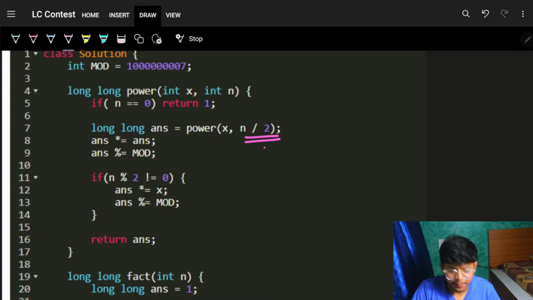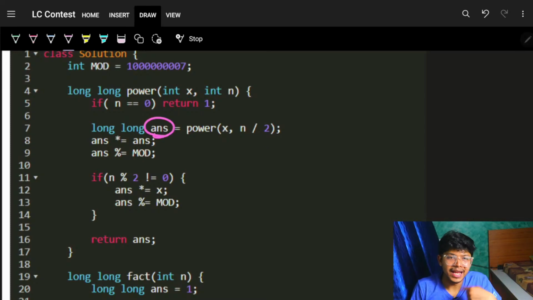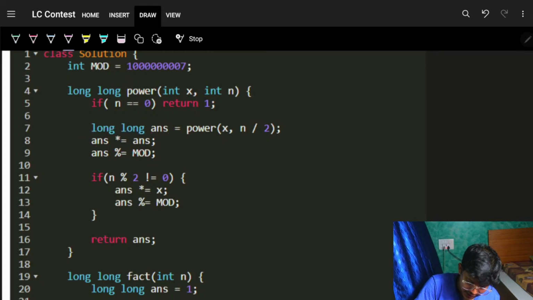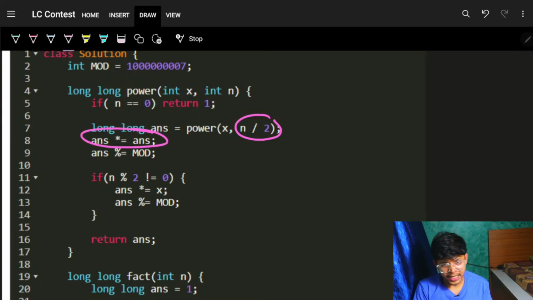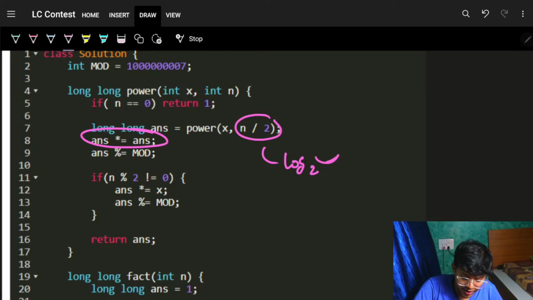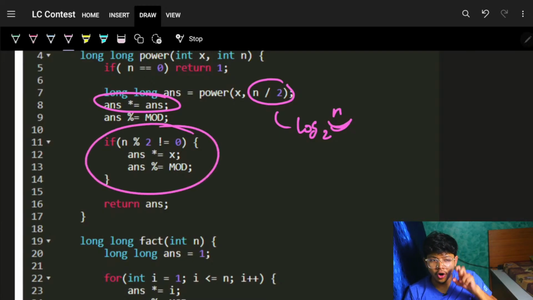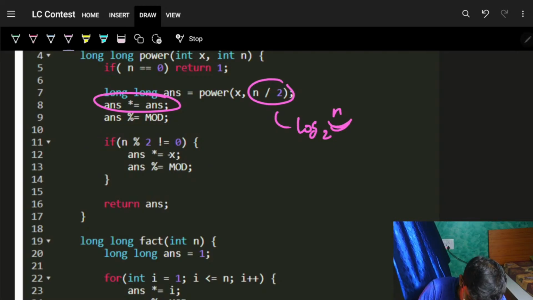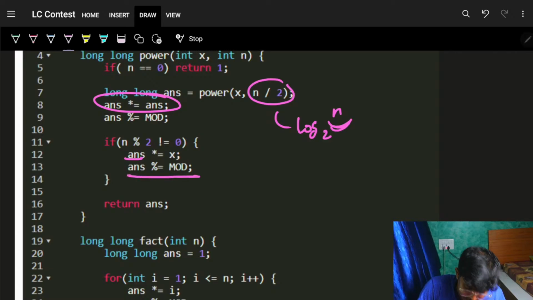What we do is assume we want the power, we go by 2, because you know you will just multiply that value again and again. You saw that I did a divide by 2 and multiplied the same value again and again, so as to reduce the number of operations, so that the log to the base 2 operations comes into the picture. Now, if it is an odd value, which means I can't divide that by 2, simply multiply x into your answer and get this solved.